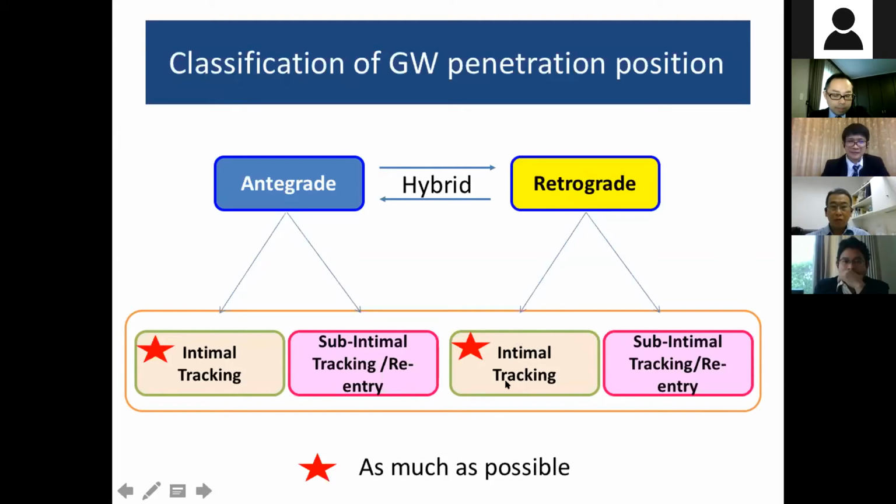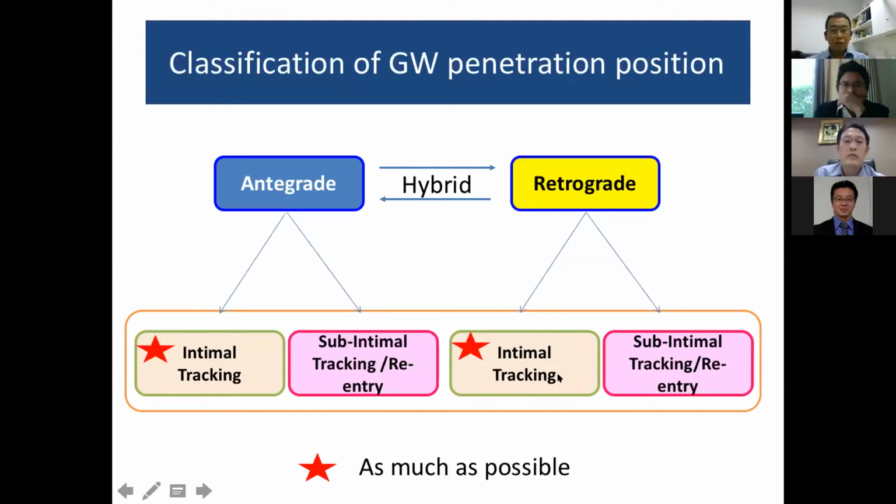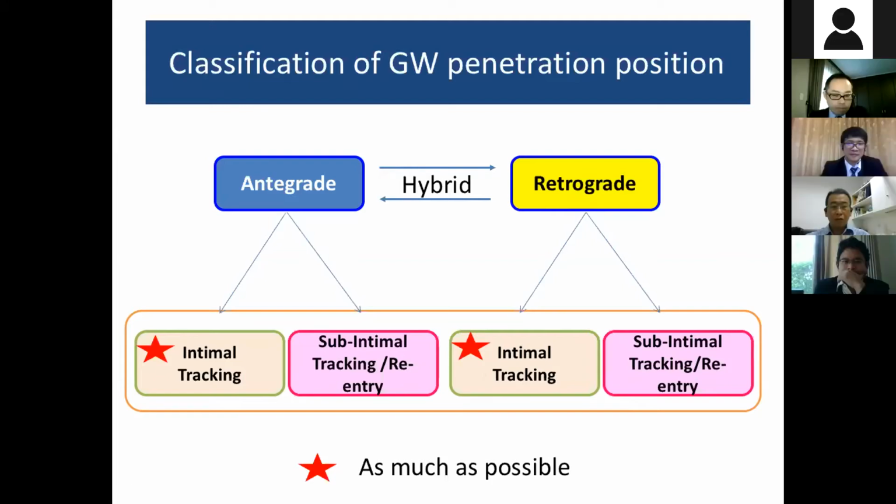The strategy is that we should use intimal tracking as much as possible. But if I do not successfully cross with intimal tracking, maybe I can accept subintimal tracking. But I don't like to use a knuckle wire. So if the situation needs a knuckle wire, I will ask Dr. Nakamasu to help me. Thank you very much.